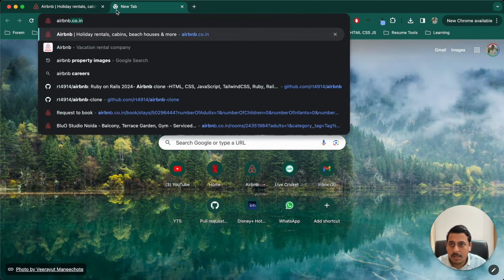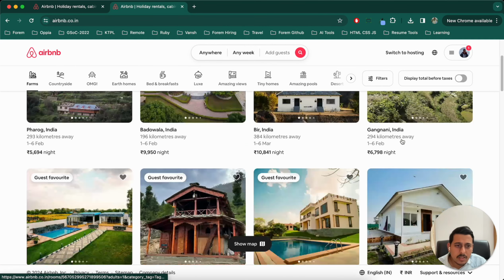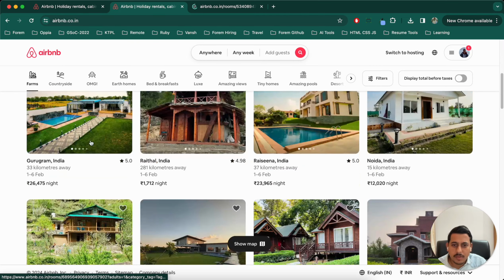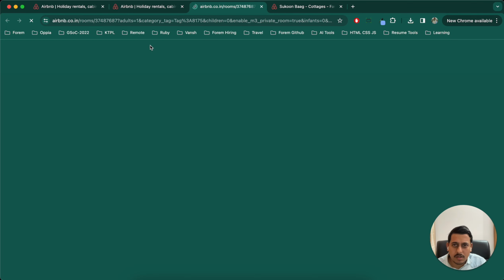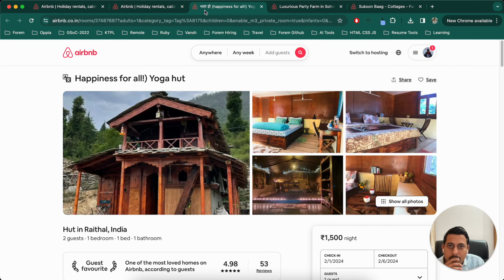Let's go to Airbnb. There are a lot of informations which Airbnb handles dynamically, which creates a bit of an issue, at least for a project like ours. So let me see. This shows that they have translated it.